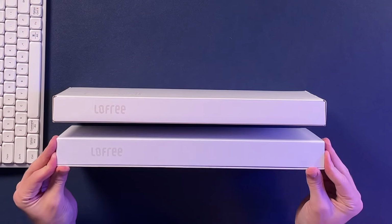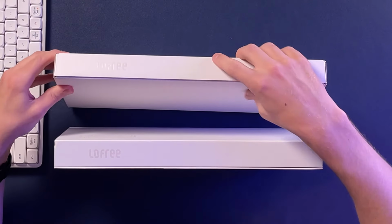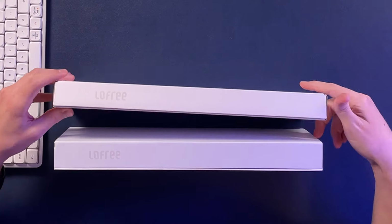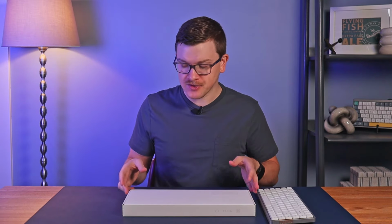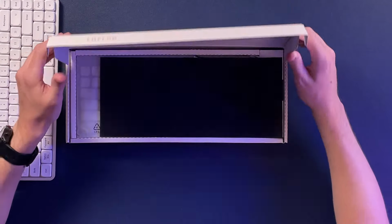They've taken this nice magnetic packaging with a really high grade cardboard down to a much more basic cardboard and just a flap rather than that magnetic clasp. So it's a bit of a downgrade there, but a totally acceptable one that would make it more accessibly priced to the everyday consumer rather than just people interested in truly high-end keyboards. Let's open this up.